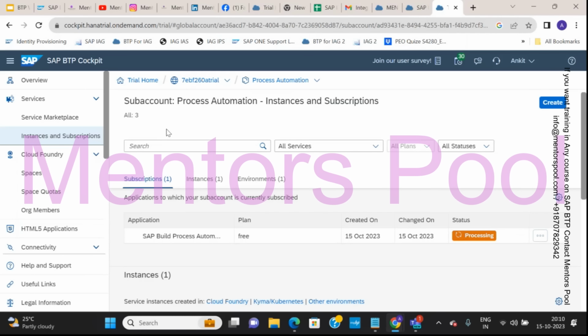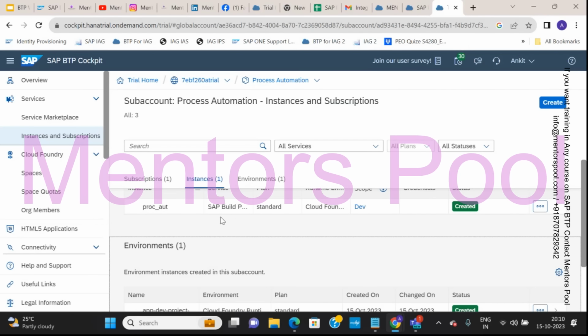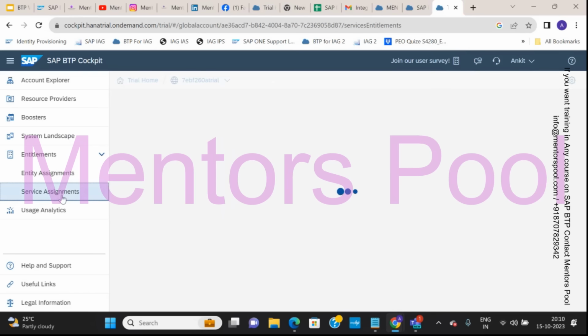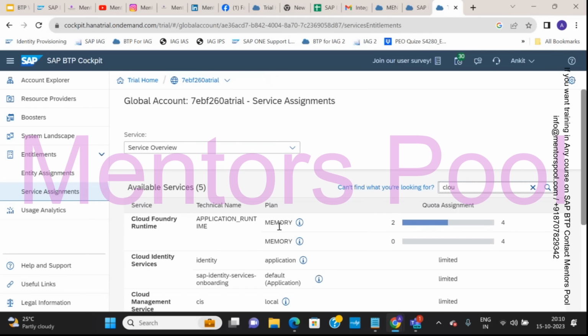Meanwhile, I was telling you, right, there are two types of Cloud Foundry available. Actually, this is also running in Cloud Foundry, but for this we don't need to explicitly get a space. For these we need to explicitly get a space, and let me show you how. So guys, if I go to the global account, go to service entitlement and search for Cloud Foundry, there are two Cloud Foundry plans available. One is this, one is this. This Cloud Foundry is for your supporting services, which you have to transfer from this to there. But this memory is for your applications which are full-fledged applications and they run here.